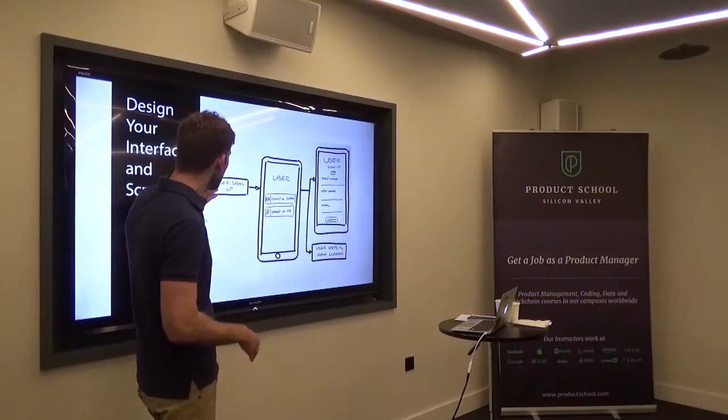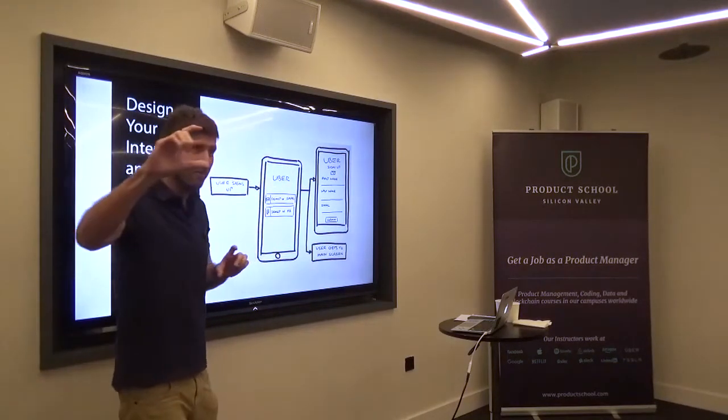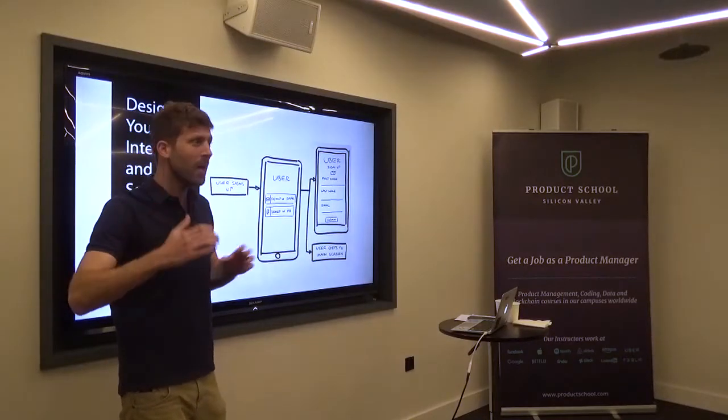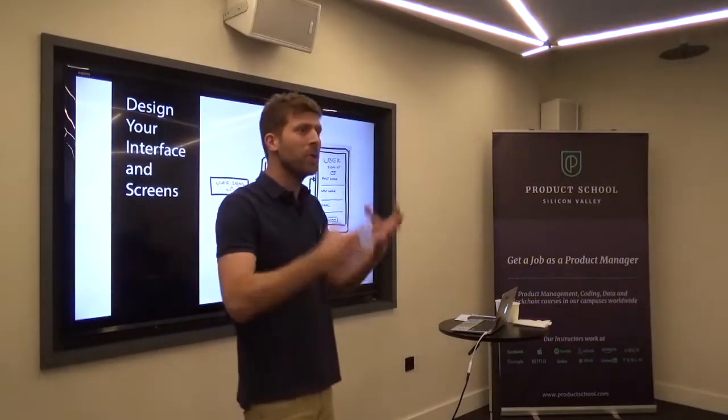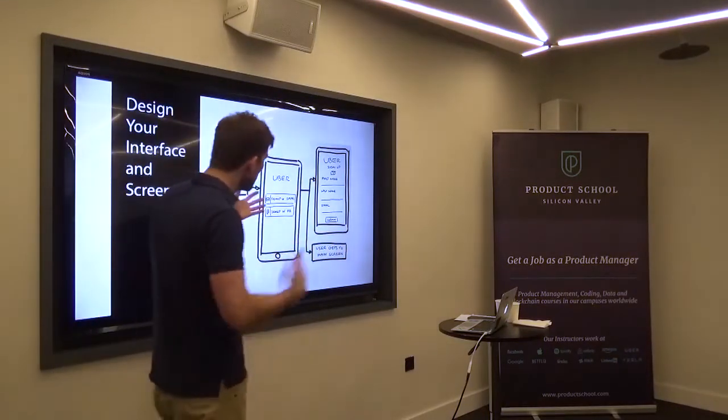The idea is to grab each block in the user flow and develop it into an interface or a screen or some kind of interaction, which is more design.